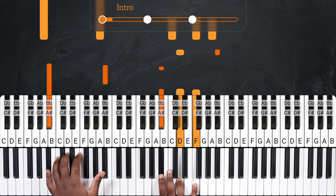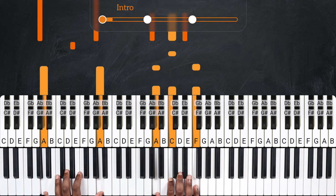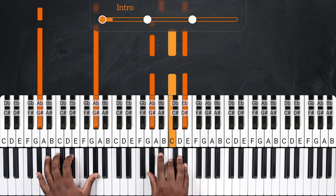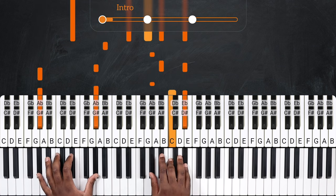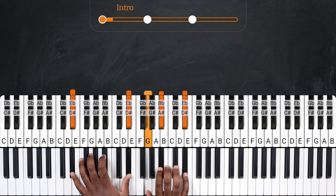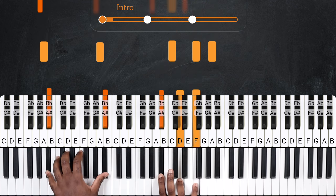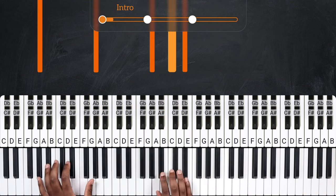2, 3, 4, 1, 2, and 3, and 4, and 1. So, for the chord progression, we have B flat, F over A, going to A flat.